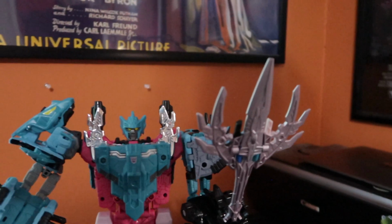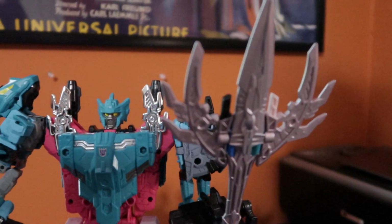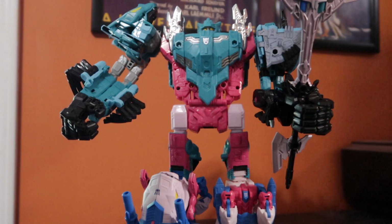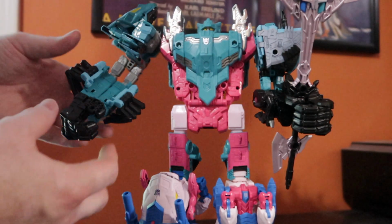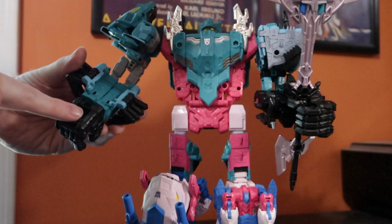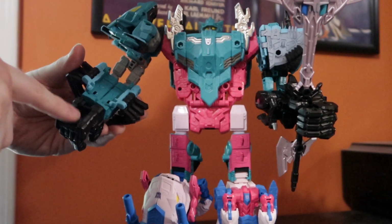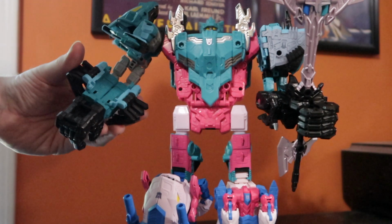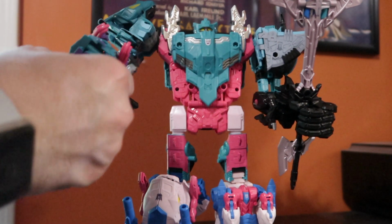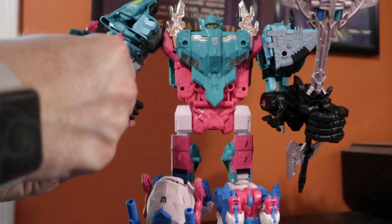So let me go ahead and take the camera up. There we go. Now we have to plug in Overbite. So I told you guys on this hand that there was this slot, or this little square that pegs in right here, that I took out. And that's because Overbite is going to peg right into this hand.